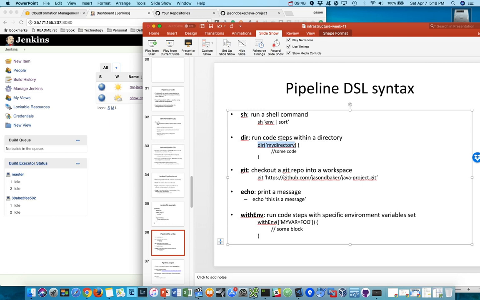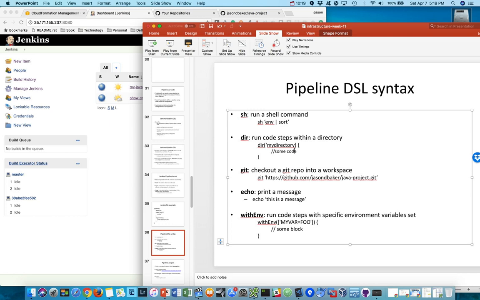There's a dir command, so we say dir, parentheses, and then a directory. And what that will do is Jenkins will run any commands that are encapsulated by that dir command within a particular directory. Now, where is that directory located? Well, that directory is located within the workspace. And this is always important to keep in mind. Every time you run a build, that build is going to access a workspace.